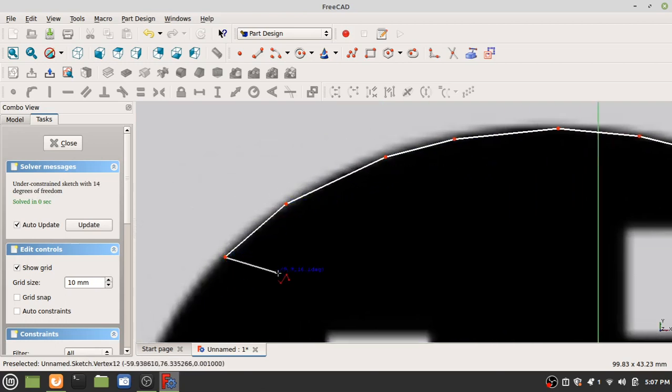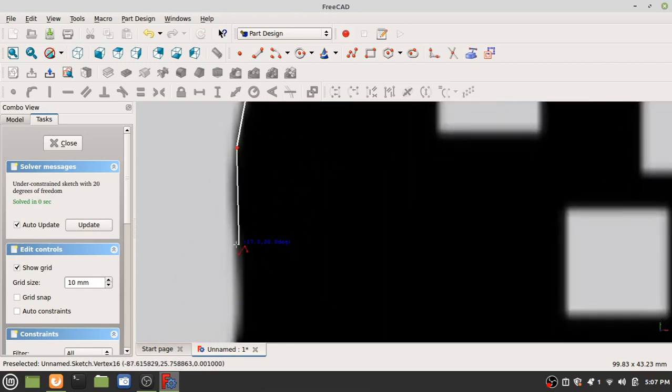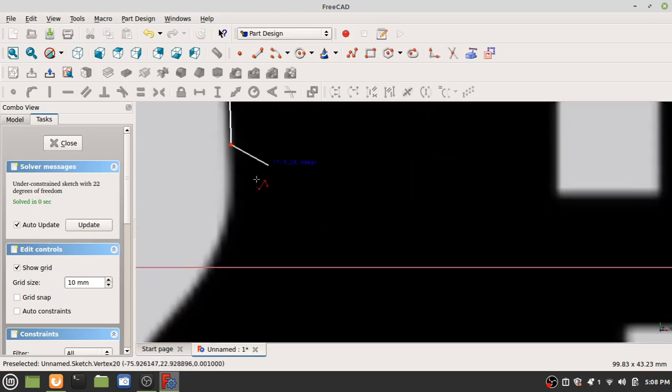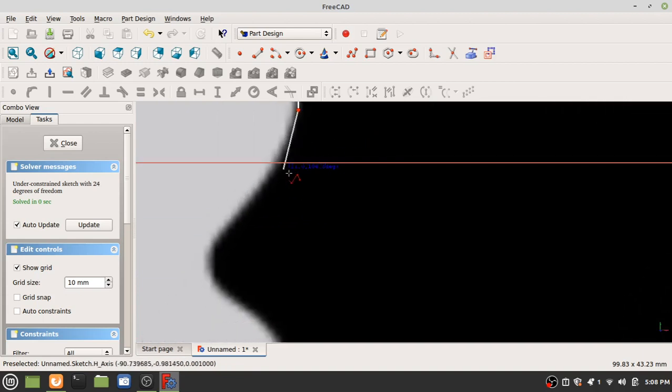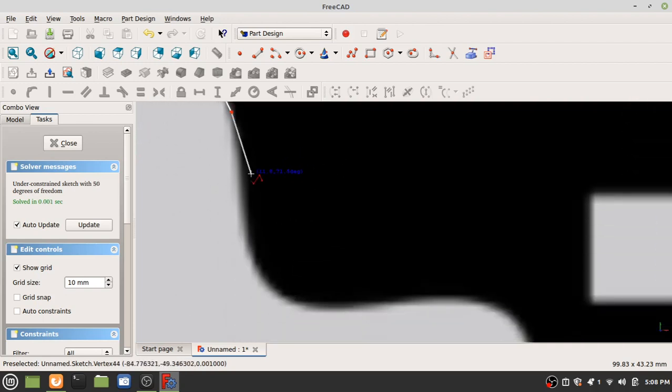So I'm zoomed in. I'm just using the right mouse button to move as I click the image. If you want a lot of detail, just make smaller clicks. Like this.